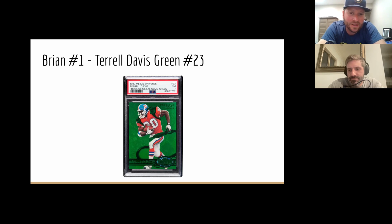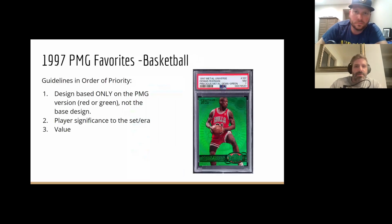It's on the box. It's probably the best card in the set at the time. Obviously now there are more expensive, more valuable ones, but this was the peak of his hype. He was going into his best season, and he was just everything in the NFL at the time. Yeah, that's a great looking card. I know this one is a big one for you nostalgically. That jersey is really cool.